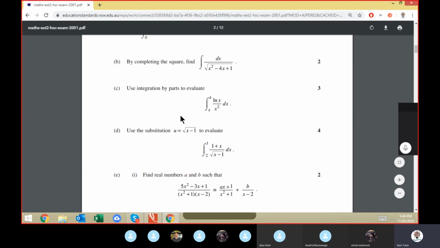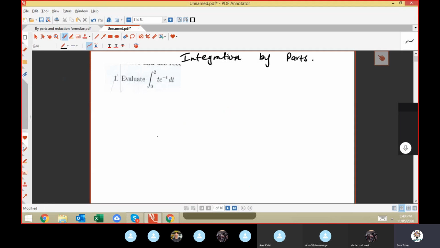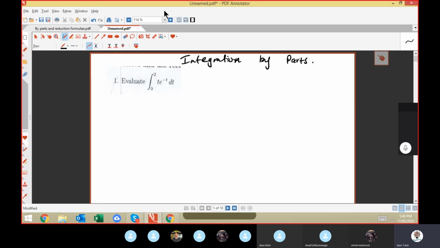The only thing that would be left is something like this, you know, ln x on x squared, let's say. Well, that doesn't look like it's a U substitution. It doesn't look like it's a completing the square. Definitely doesn't look like partial fractions. So you're kind of stuck with this. You're not sure what to do with it. And that's when integration by parts comes in.